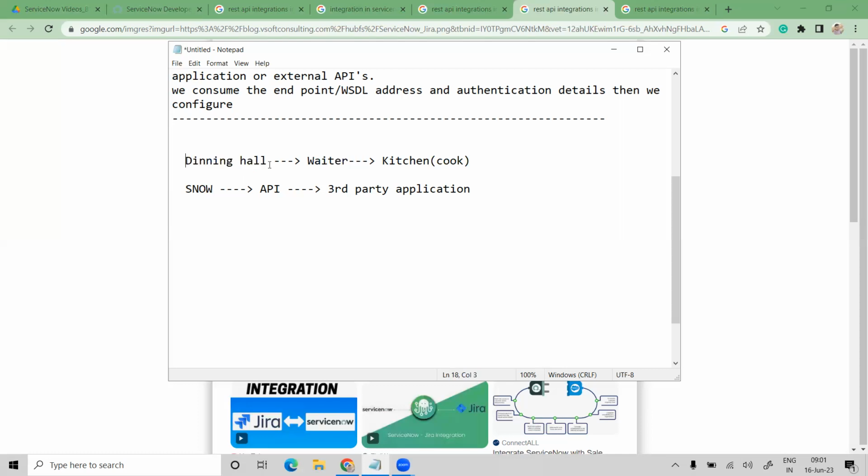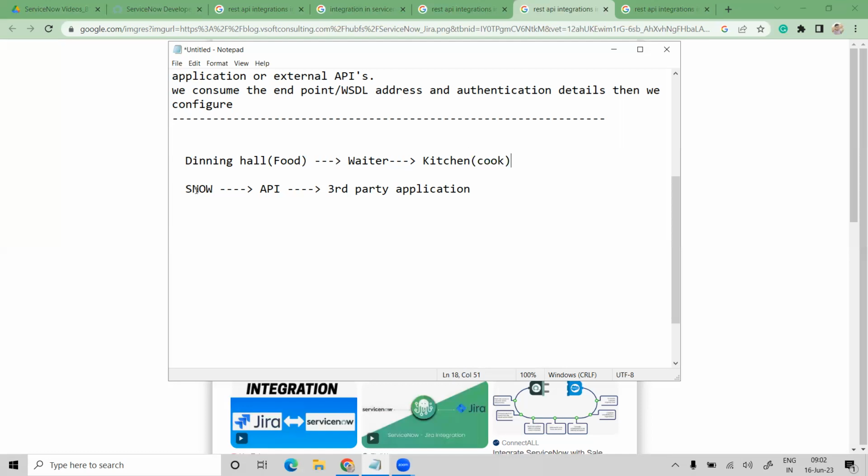So let's say he requested food, and the waiter took this order to the kitchen and told them, this is the order and this is what we need cooked. The cooking is done, and then the waiter will hold that and take the food to us, right? So that's how he transfers the request from us to the kitchen, where the chef was cooking, and that's how it goes ahead, right?